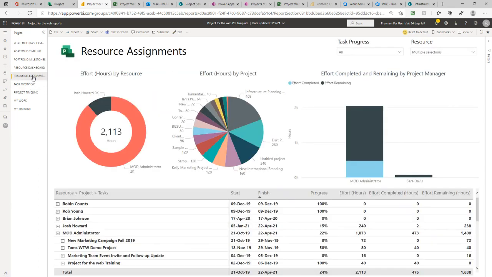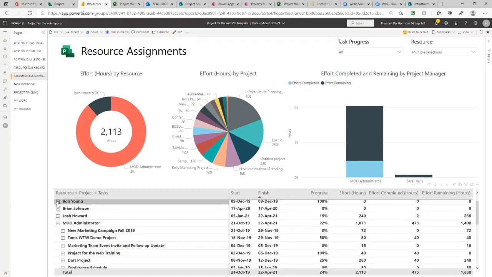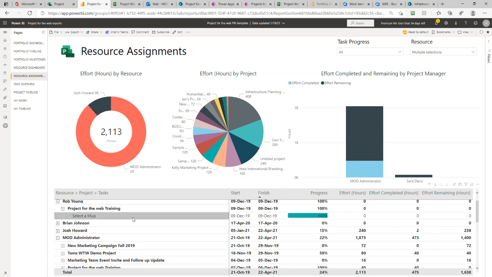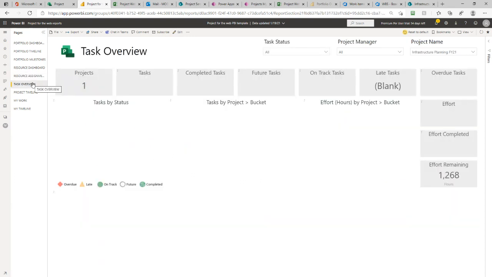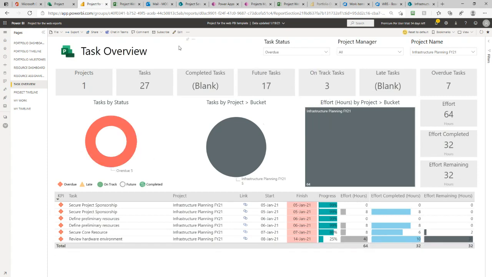We're not doing 10 or 20% on tasks, but we can see for a certain resource here, like Rob, what projects he's working on and what tasks he's assigned and the progress of those tasks based on the status within the project. You'll also see there's a task overview report that shows me tasks where I can select the project, select the manager, and show me everything that's overdue on that particular project. It's a great way to get into that data. So while Project for the Web on the front end has some very, very basic statusing and task updates, you can use some of the reporting components on the back end to get data out to do some trending.